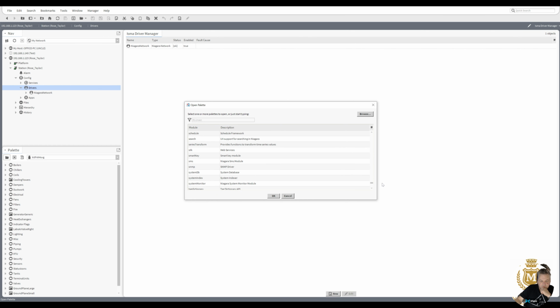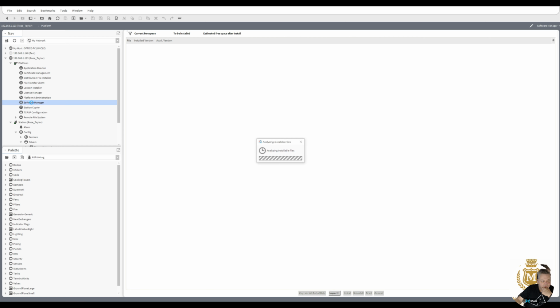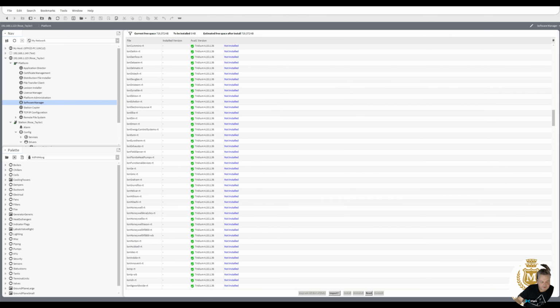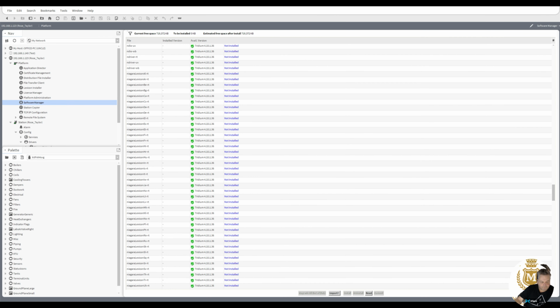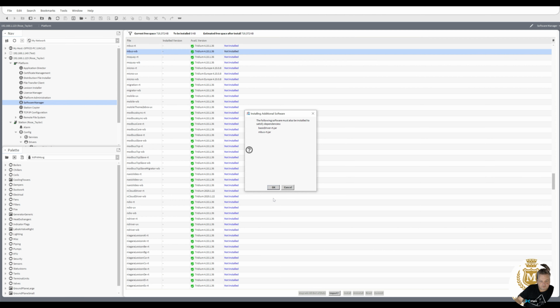So we need to put some items across, because we just put a blank station on, didn't we? So let's do that. I know we're using M-Bus, so we will need M-Bus. So install M-Bus.